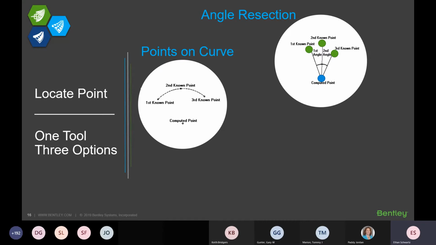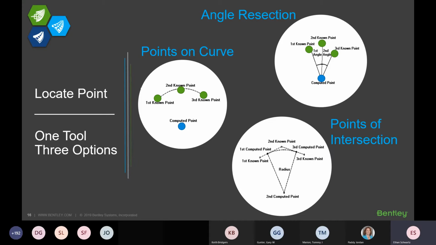We can do points on curve, where if you've got 3 points that make up a curve, we can have it compute the center of that curve. And then we have points of intersection, where if we've got some PIs, we can have the software come back and calculate our PC, PT, and CC, our point of curve, point of tangent, and center of curve.